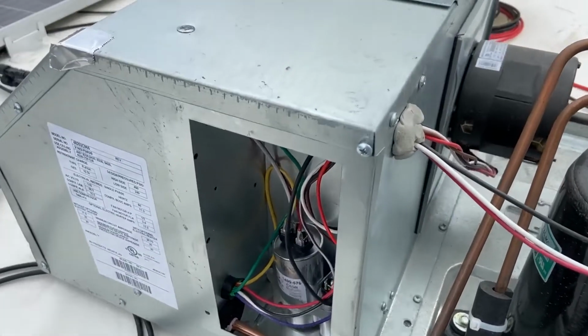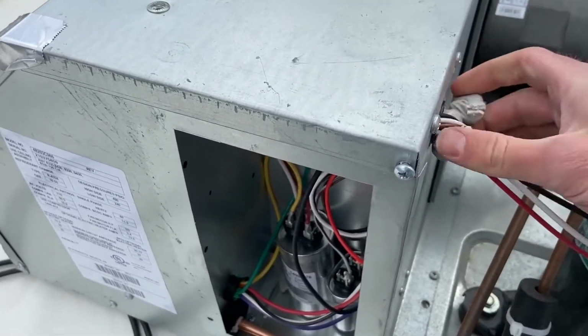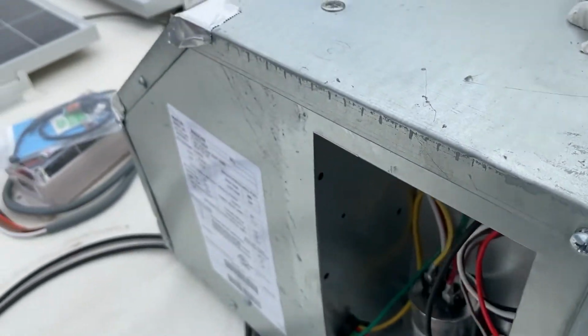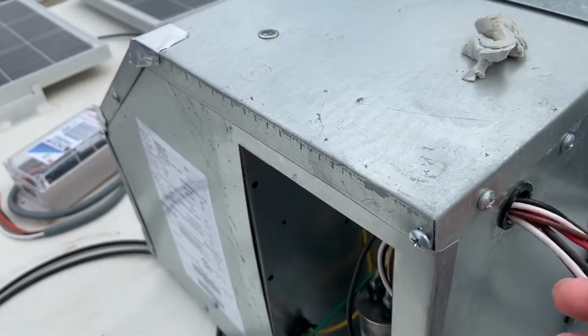Okay, so now pretty much all we're gonna do is push back this putty. We can put that back on later. Okay, so we're going to be adding our wires from the EasyStart. We're gonna be running them through the same conduit right here.